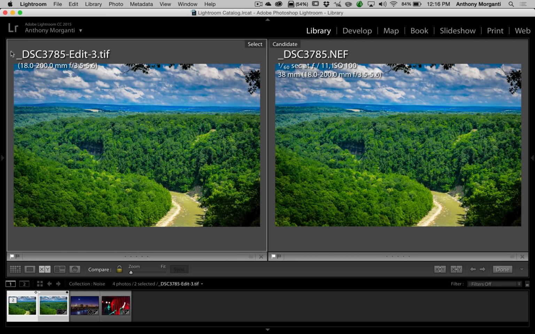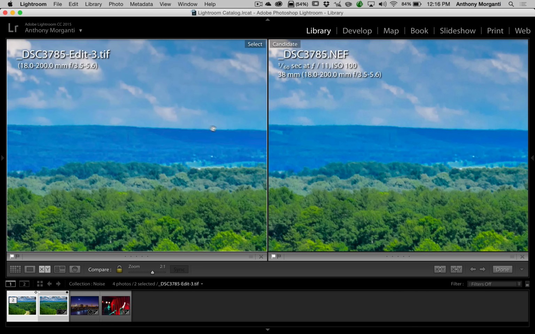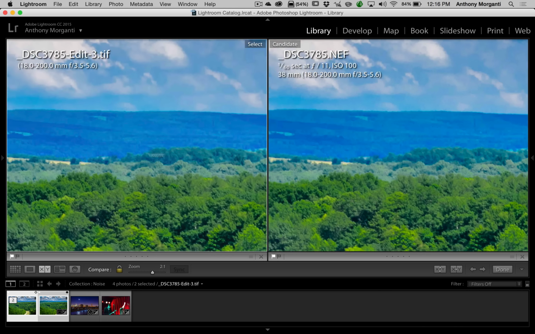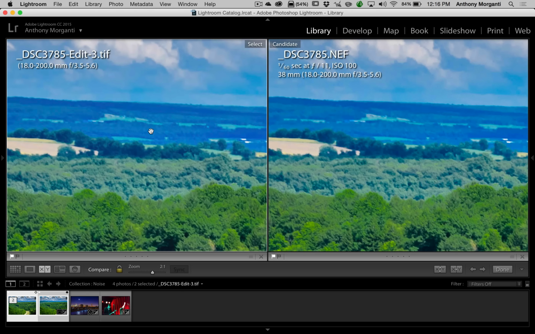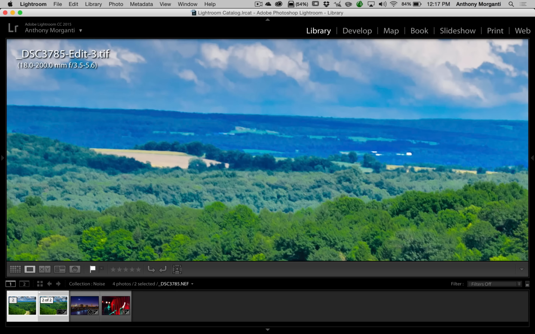This is the TIFF file, which is the image where we eliminated the noise. This is the original raw file. We're going to zoom in and we can see them right next to each other. You can see the difference. There's a lot of noise in this image and the noise is eliminated in that image, and it did a great job, and it was very, very fast, as you can tell by using the preset.